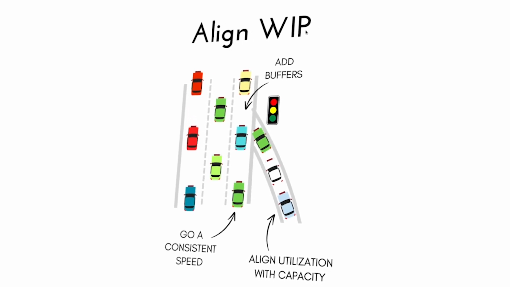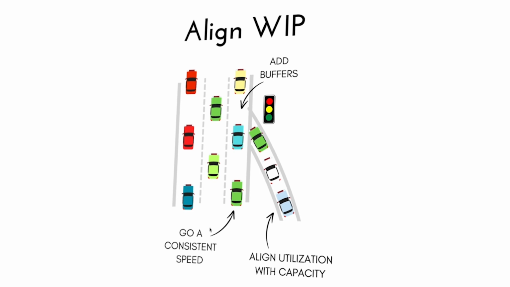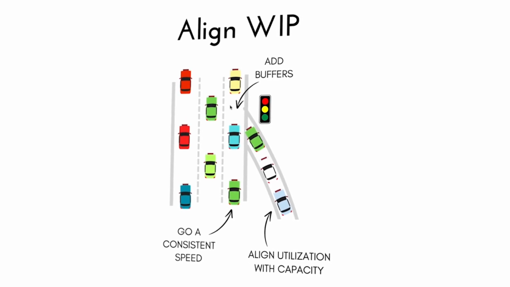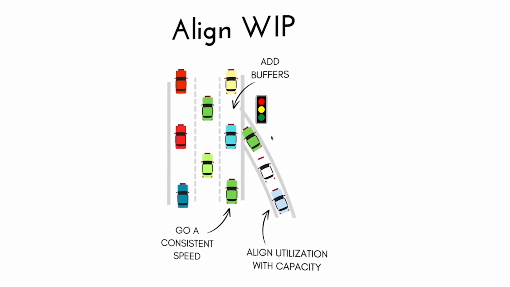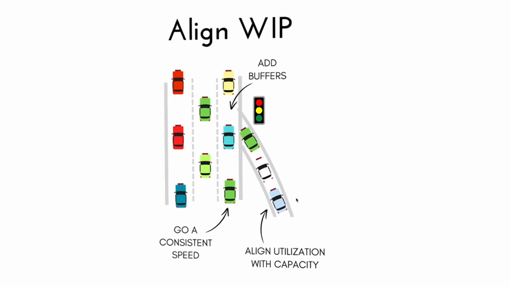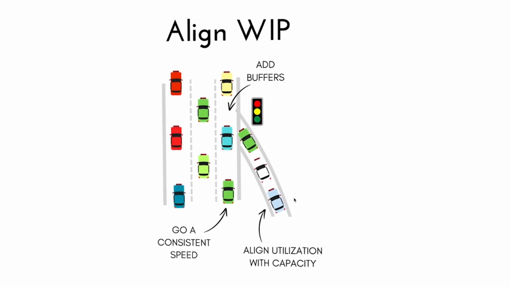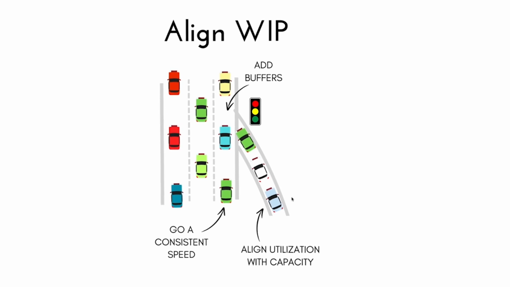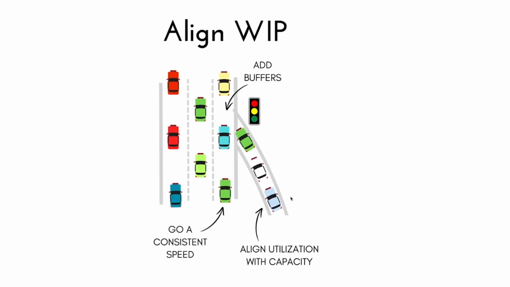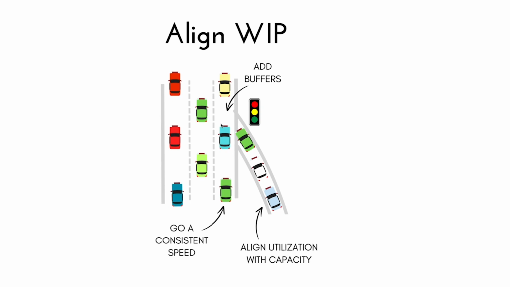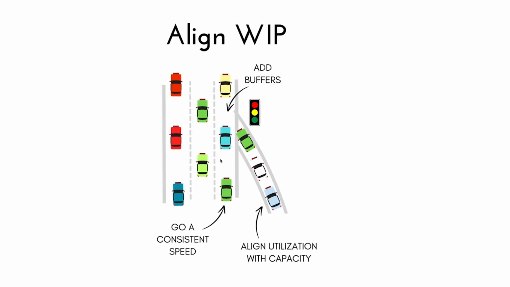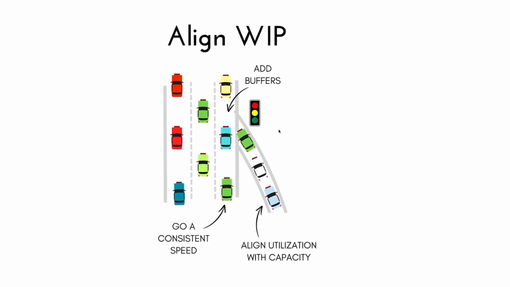So I like this freeway analogy. Freeways go fast when the cars are going a consistent speed with a buffer in between them going the same speed and the same distance apart, and when the freeway regulates how many cars can go on the freeway. That's when motorists are going to get to their destination the fastest. Now, what happens if you put a whole bunch of cars on the freeway? It takes longer. What happens if there's an accident and you keep adding cars to the freeway? It takes longer. And so just like adding cars without buffers, not going consistent speeds, will make your travel time take longer, adding too many crews to a project site above needed levels will make your project take longer, especially if there's a problem.